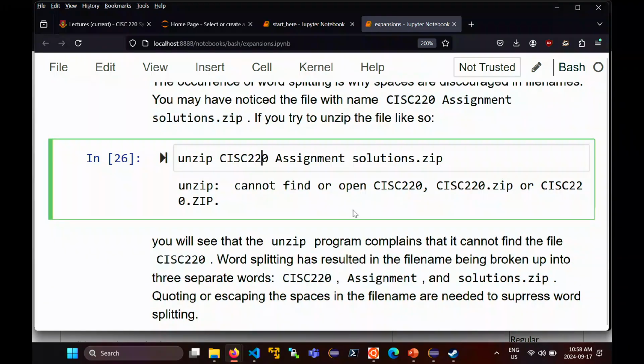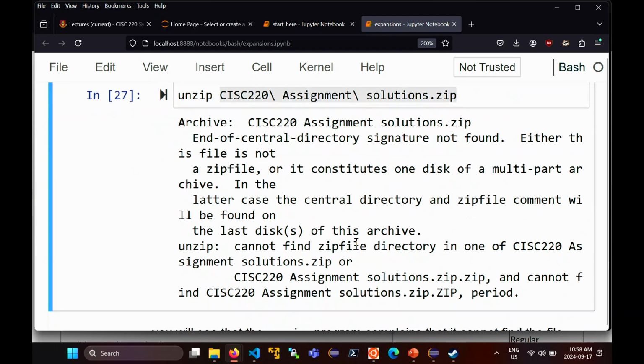So in this case, we want to stop word splitting from happening, so we need to surround this with double quotes or single quotes. Double quotes will suppress word splitting. Single quotes suppress the special meaning of everything, so all of this is treated as one string. Or you have to go back and escape all of the space characters. All of those work in this case. They all stop word splitting from happening on this argument, and now unzip will hopefully run. I don't know what's in that zip file. Is it even a zip file? It's not even a real zip file. It's just a made-up file.